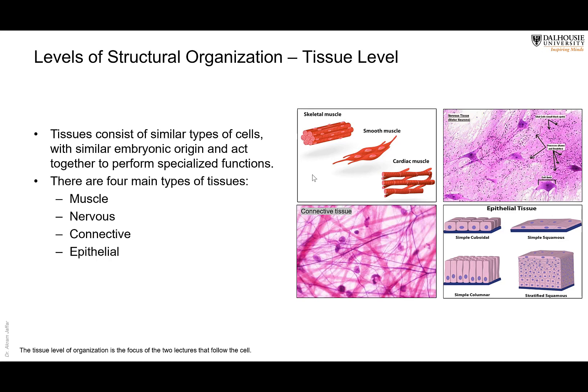As we will study in more detail later on, we have four basic types of tissues. In lecture three and lecture four, we are going to concentrate on epithelial tissue and connective tissue. Then we will have nervous tissue in block two, and by the end of block one, muscular tissue. Some of the tissues are so varied — for example, connective tissue includes adipose tissue (fat), but cartilage is a kind of connective tissue, bone is a kind of connective tissue, and even blood, which is liquid, is a kind of connective tissue.